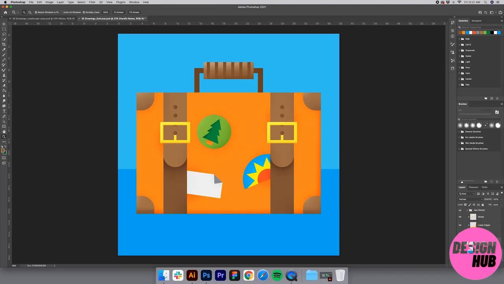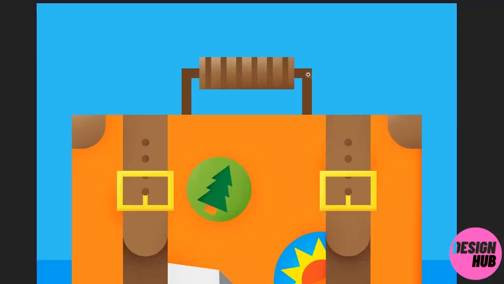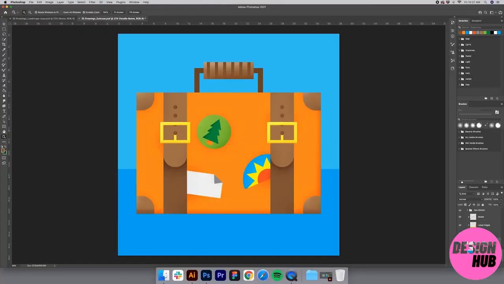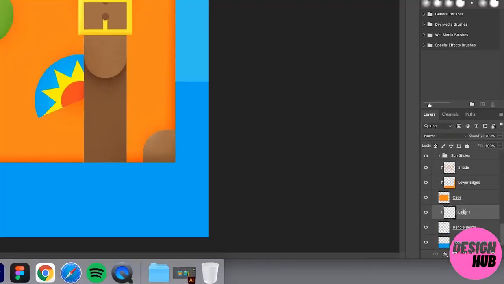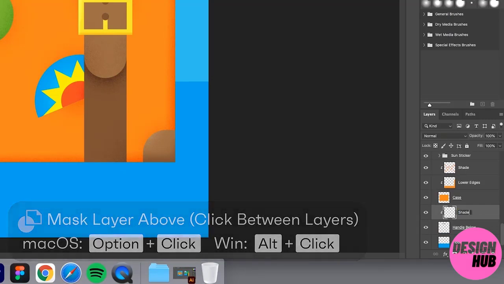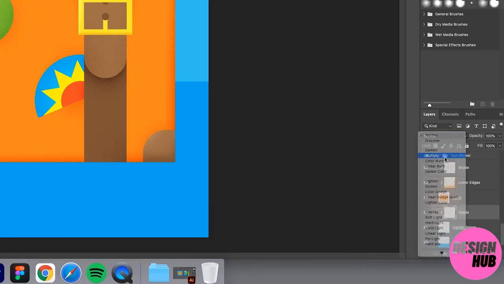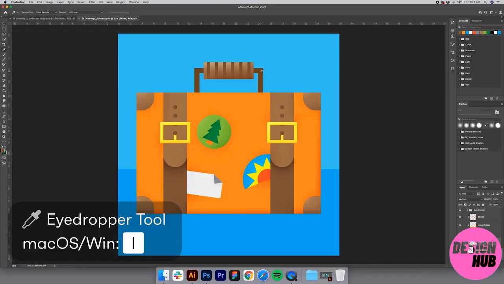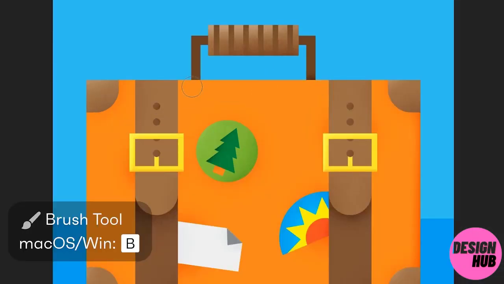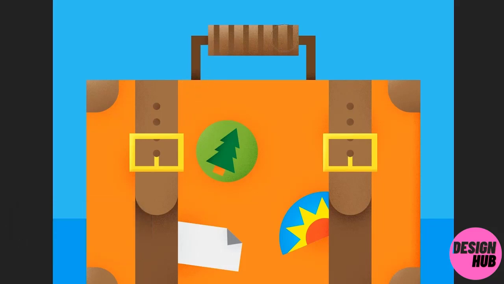All right, now we can move on to, and let's go back to where we were before, and let's choose the next thing in line, which is our handles that are below the actual handle part. So I guess the handle attachment. Let's create a new layer. Again, mask it, label it shade, change the blending mode to multiply. Using our eyedrop tool, let's steal the dark brown from the handle and then hit our brush tool. And we're just gonna, anything that's being covered so it gives it that depth.